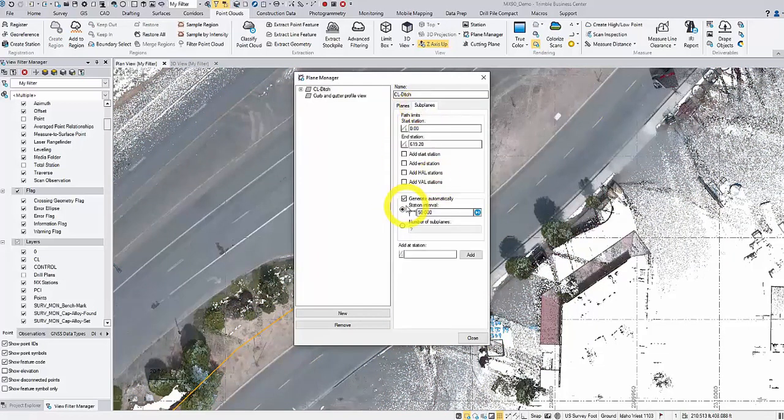Then what I like to do is create stations at whatever interval, and that will give me a nice slice at whatever interval I designate, and then I'll be able to grab points on that point cloud on those breaks. So 50 feet is good enough for me. I'm going to come back through and do some cleanup.